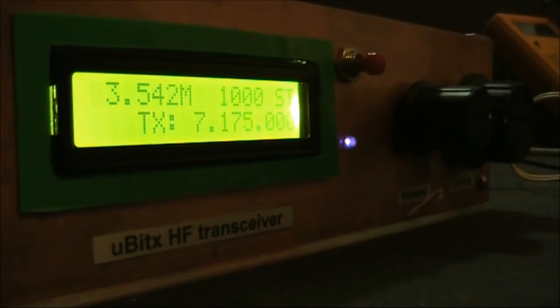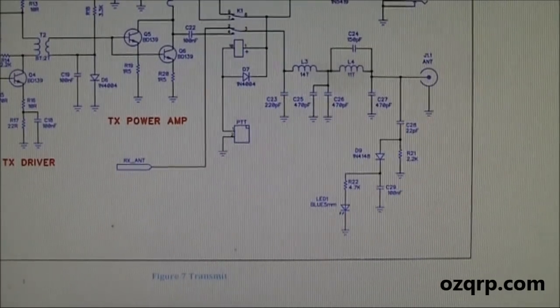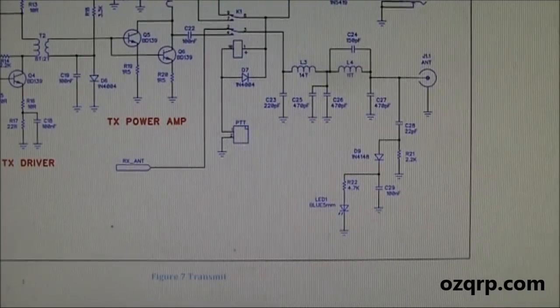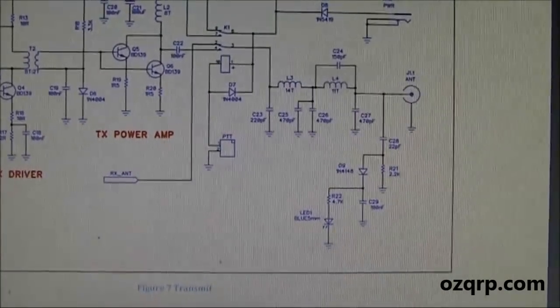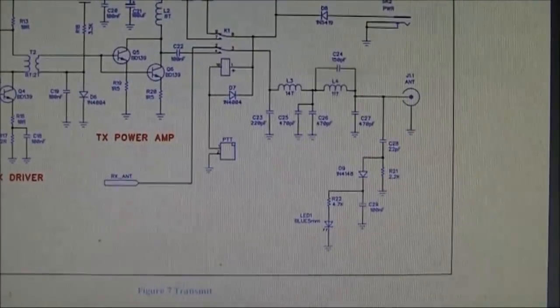It's very simple. It requires only a handful of components, and I'd recommend it for this and any other QRP transceiver, in place of the standard transmit LED. An example of a suitable arrangement is contained in AusQRP's MDT double sideband transceiver. Fortunately, the manual for this is online, so I was able to make a similar circuit for the micro-bit X.